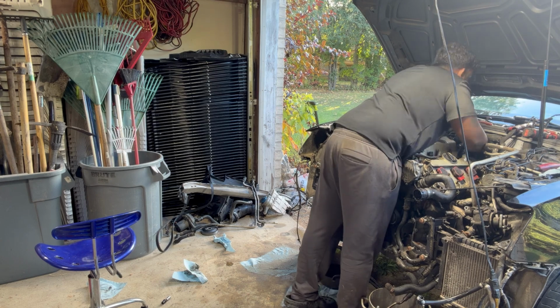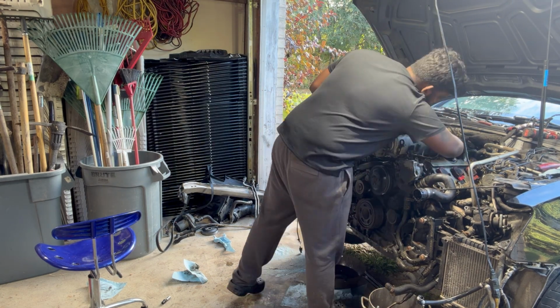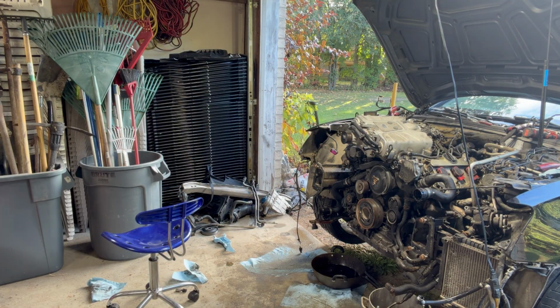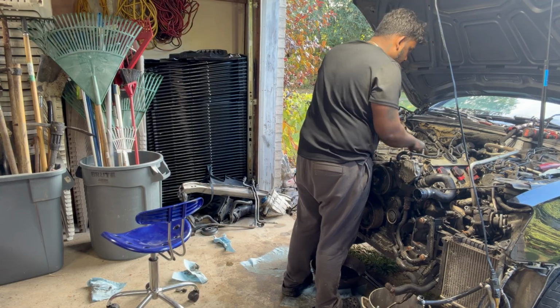And then I just lift it up a bit to break it free, and behind there's a whole bunch of vacuum lines. Take the vacuum lines off, connectors off, and the coolant hose at the back off, and you should be able to pull the supercharger right off.